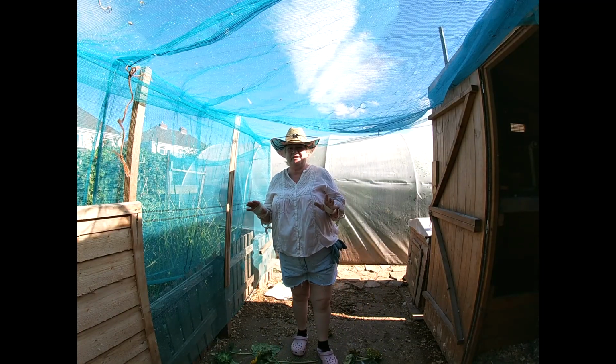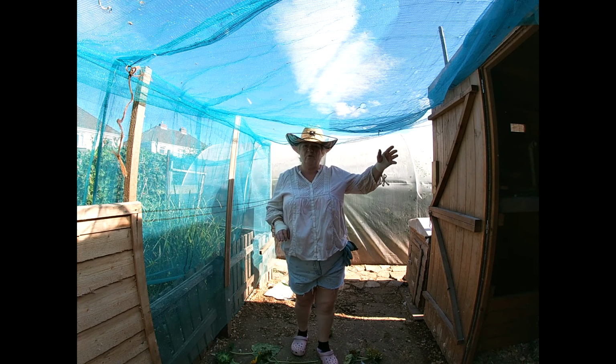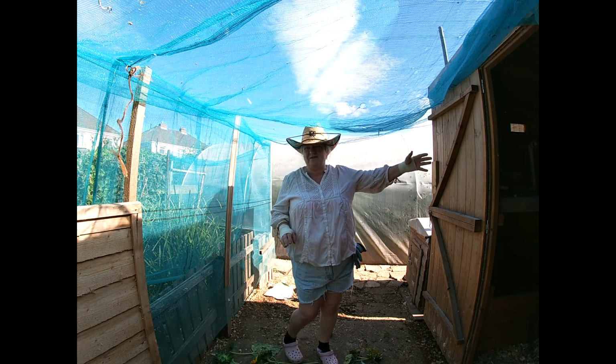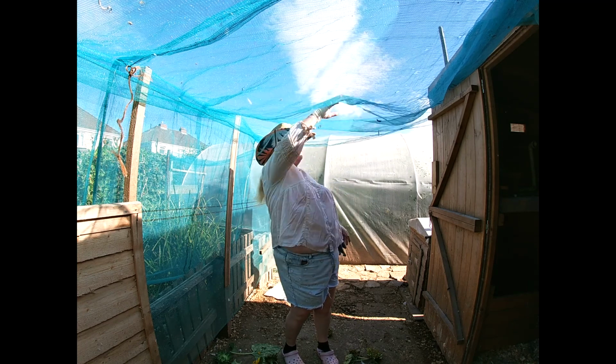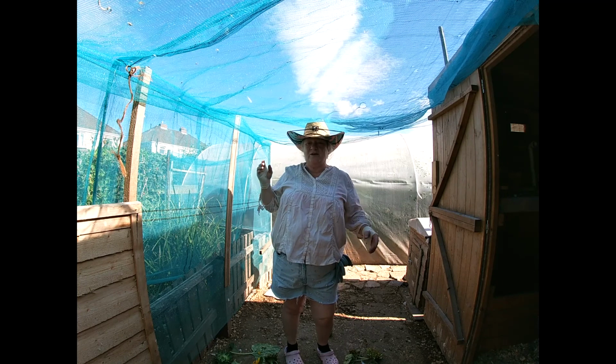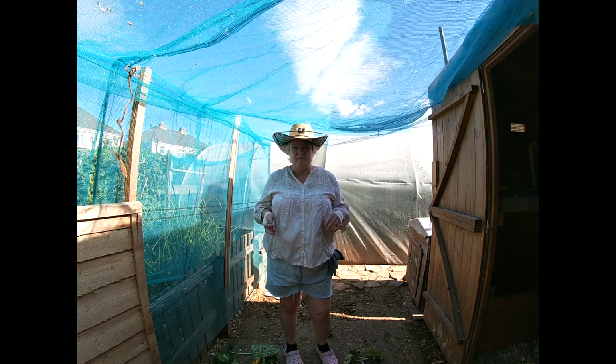Again, it is a bit rickety, so what I intend to do is build a bigger duck house, which will go back about a foot from the fence, or thereabout, either side. So I need to enclose it all properly, you see, because of avian flu and this and that.